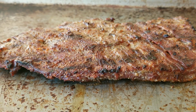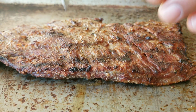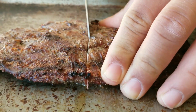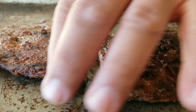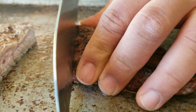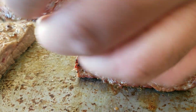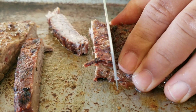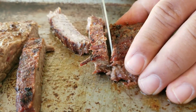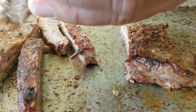Now it's time to go ahead and just cut it up, see how it looks. As you know, just like brisket, you have to cut against the grain, not with the grain. So if the grain is going this way, what I'm going to do right now is cut it in half to make it a little easier. Push that to the side, and I'm going to turn it around this way. Little cut right there. So that's what it's looking like right there. They're moist.